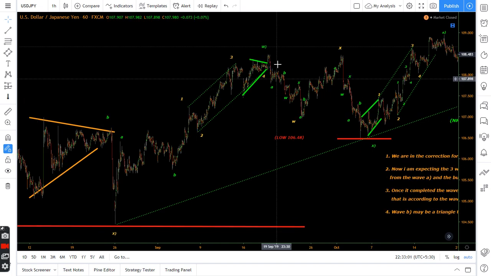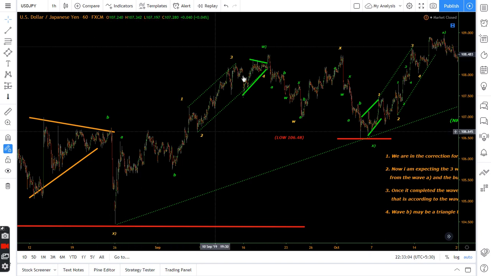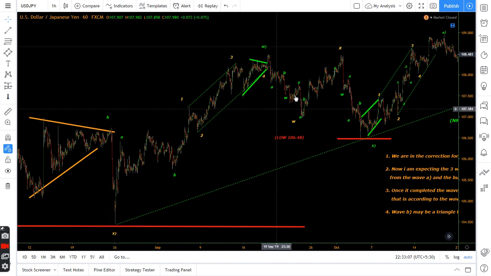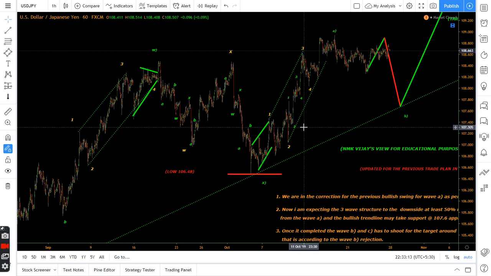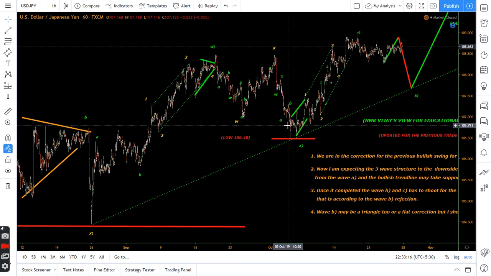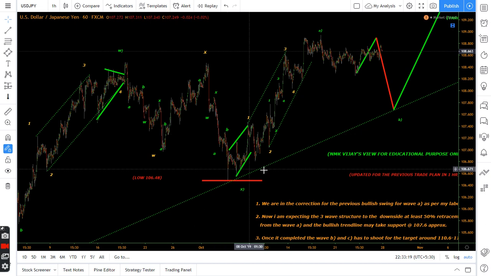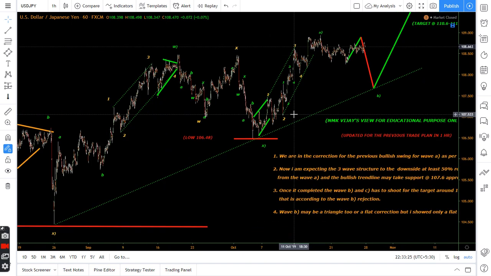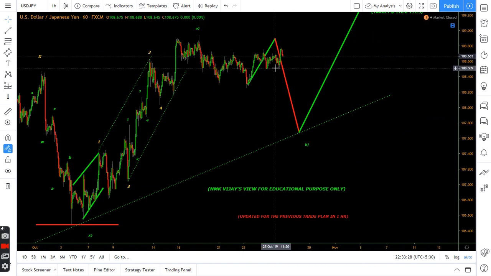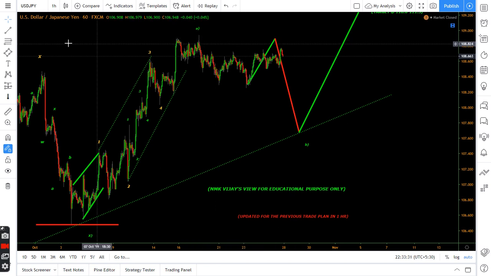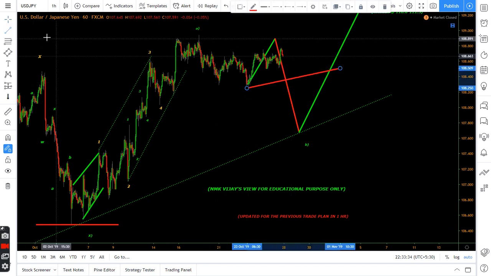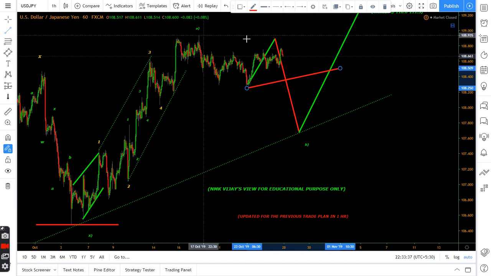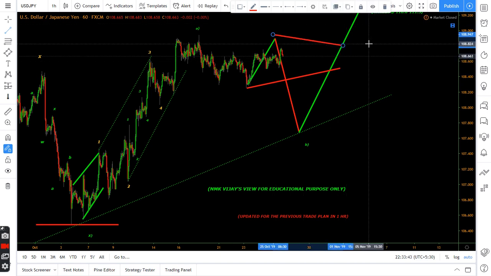And the fifth wave ended here, so it becomes A B C as a W, followed by an X wave in a 3-wave structure, and again followed by WX. A is in a 5-wave structure, and then B is in a complex correction. We are still in that correction only. It can either make a triangle also like this, it has a chance to make the triangle, and then it will shoot.